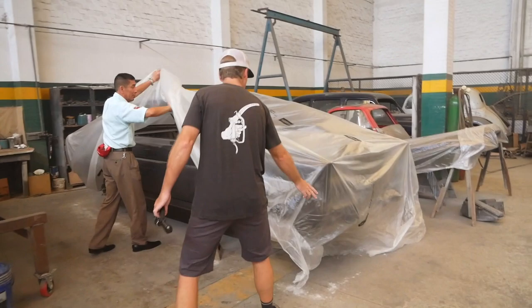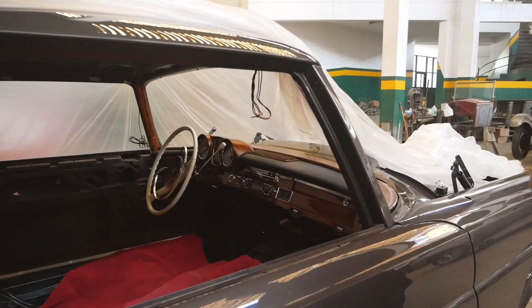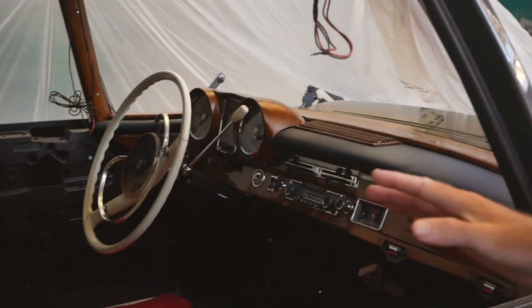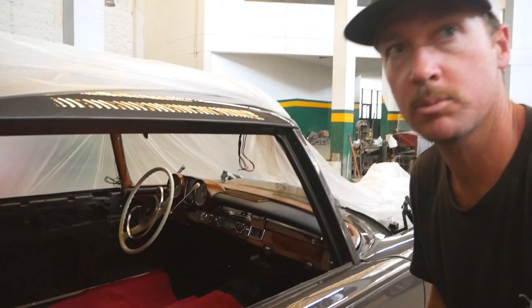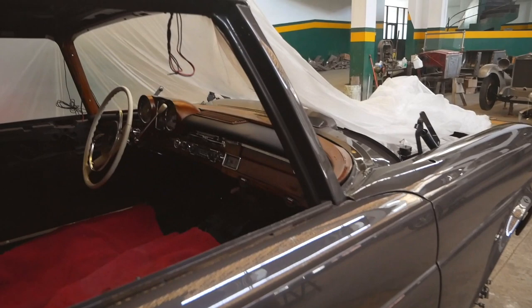Look at that paint. That is beautiful paint. Look at the woodwork. All that fabrication. That's just amazing. That's got to be one of the prettiest dashes I've ever seen. And just all that wood. And so all the wood's Peruvian. So it's like every car that gets restored, it's exactly as it would be original. But there's little differences, of course, right? The metal's from here, the wood's from here. I love it. And this paint, look at that paint. So cool.